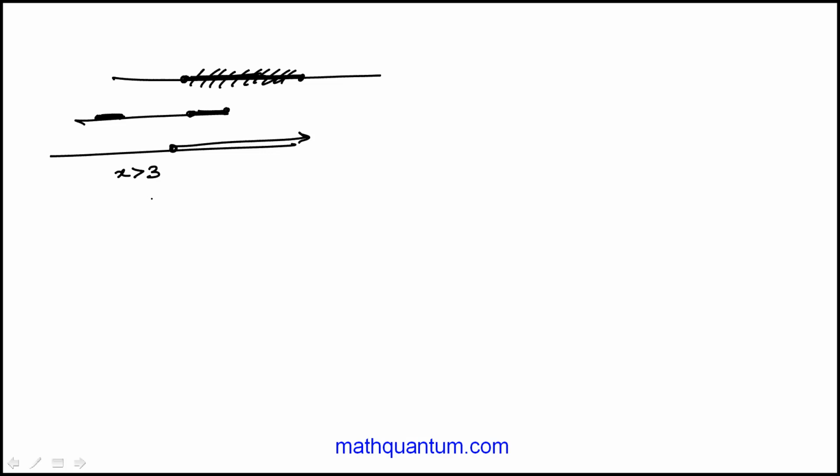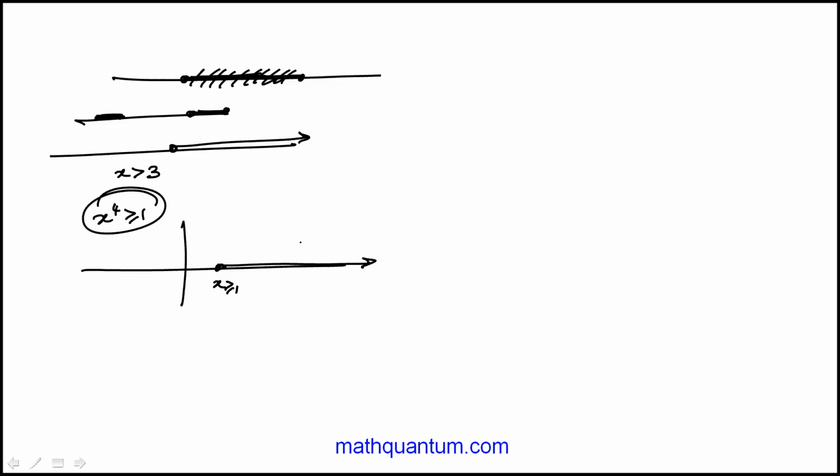Now I'll graph all of these, and these are some of the common inequalities. So x to the fourth greater than or equal to 1. All the numbers greater than or equal to 1 would satisfy that. And of course, you can see immediately this doesn't have a finite length. There's of course another solution, which is negative 1 and less, but we don't have to do that part because we've already eliminated it. Then the second one is x cubed less than or equal to 27.